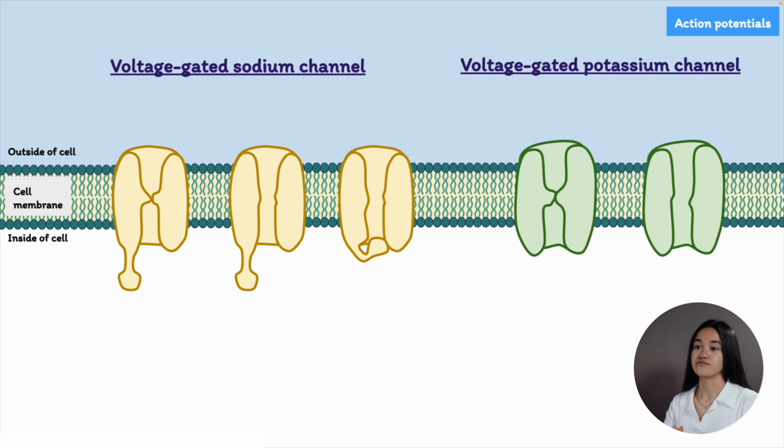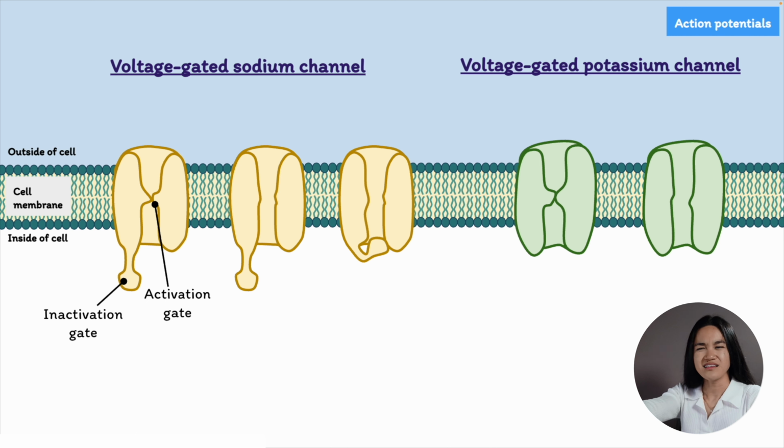Voltage-gated sodium channels have two gates, an activation gate and an inactivation gate. The activation gate is sort of like a sliding door that opens when it's activated. And the inactivation gate, we can describe as a ball and chain-like structure, okay? This gate is open when the ball is just free at the end of its chain, and it is closed when the ball binds to the channel opening, blocking it. In order for sodium ions to pass through, both gates must be open, because if either gate is closed, sodium ions can't pass through.